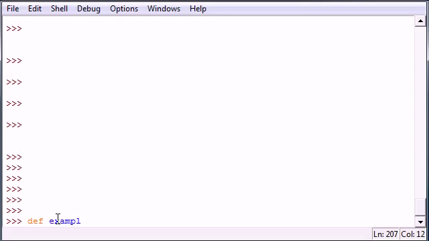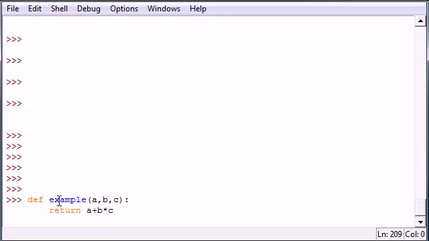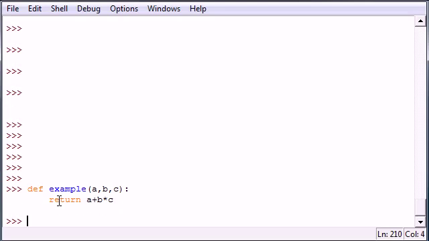Let's go ahead and create an example. So define an example function that's going to take three parameters, a, b, and c, and we want this to just return a plus b times c or something like that. No, not ACC, a plus b times c. Good enough. Alright, now once that's created, that takes three parameters and returns some math function. Doesn't really matter what the math function is.